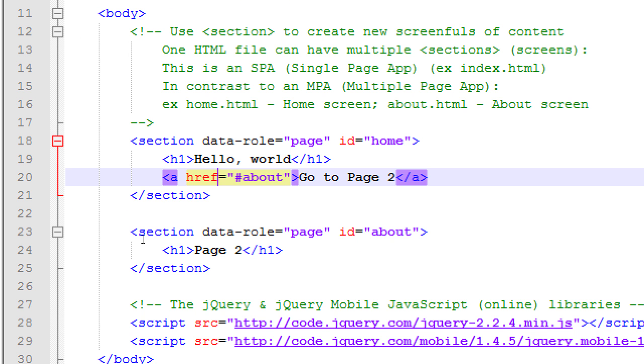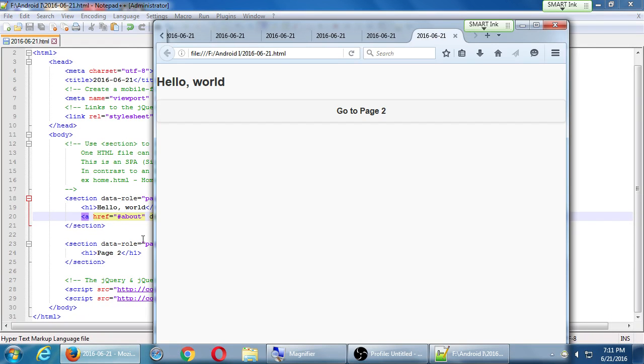So let's back up to line 20 or so, where you've got your a href, and we will add a brand new attribute. This one is going to be an attribute of data-role equals button. Save it and run it. See what you get. Data-role equals button. We've seen data-role equals page. Data-role equals button. Ooh, a button. Drop shadow, rounded corners, mouse hover. All of that came from that basic link right there.